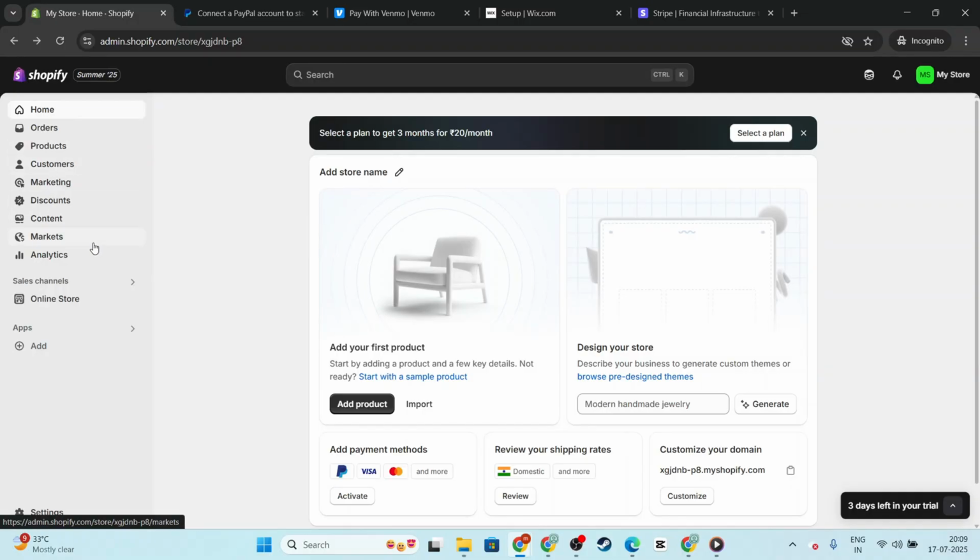Finally, let's consider a few troubleshooting tips. If you encounter any issues, double-check that your region and customer settings in Shopify align with PayPal and Venmo's availability in your country. Additionally, confirming that your Shopify and PayPal accounts are properly linked is always a helpful step. And there you have it. Connecting Venmo to Shopify can really enhance your store's functionality and customer appeal.